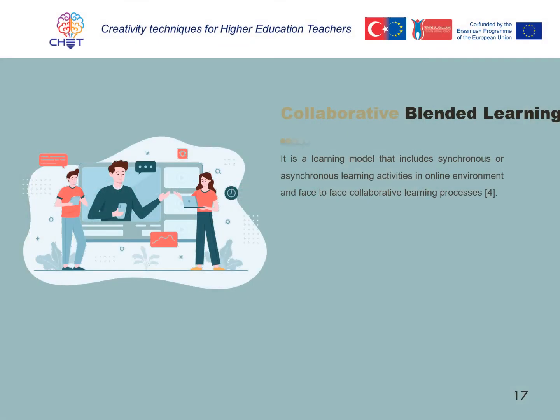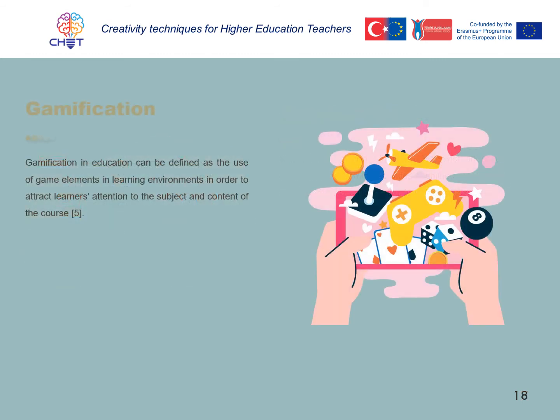Collaborative blended learning. It is a learning model that includes synchronous or asynchronous learning activities in online environment and face-to-face collaborative learning process. The first method is gamification. Gamification in education can be defined as the use of game elements in learning environments in order to attract learners' attention to the subject and content of the course.